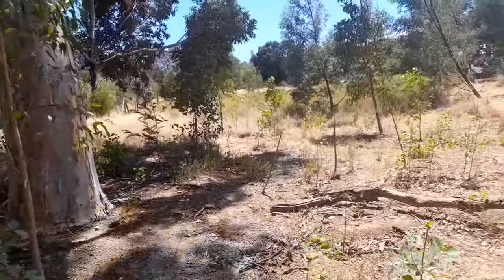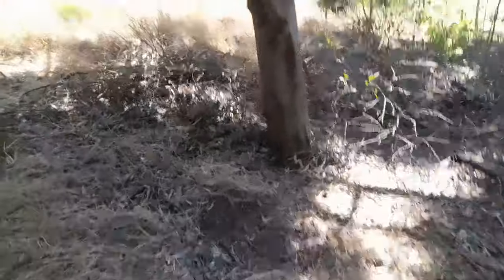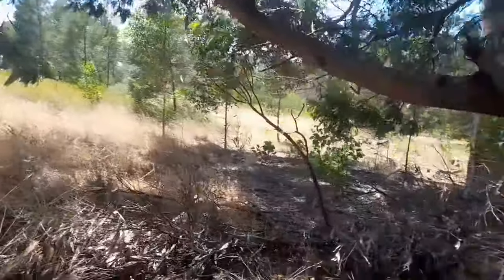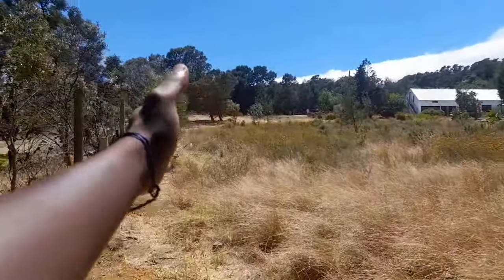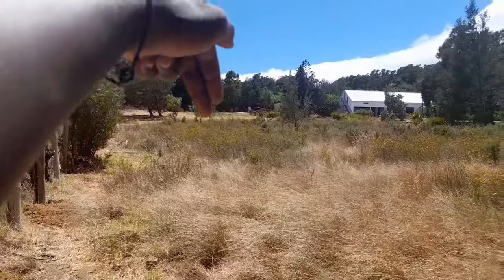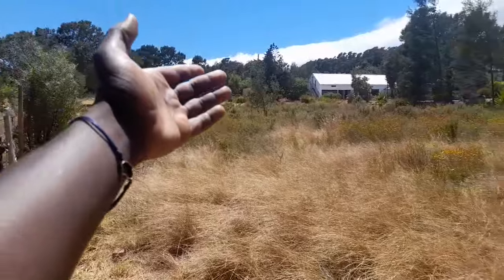So I'm gonna make a video of what I'm gonna be doing. I'm gonna be using a spade to just get rid of all the bushes and everything that's unwanted here on the property. So if I walk down there, then I start from that side in front there, where my hand is. If I can start from there, then I start coming down with it. So that's what I'm doing, guys, in this video.